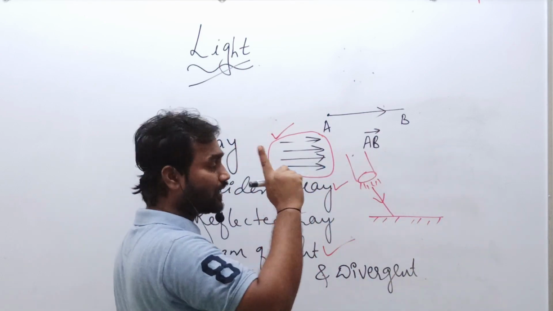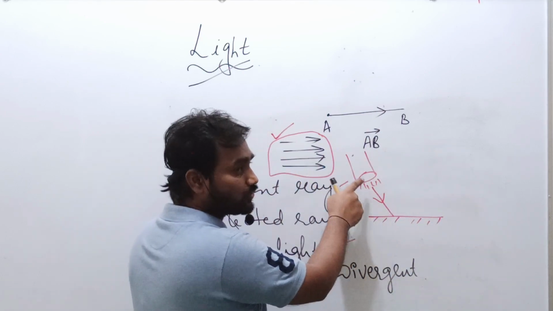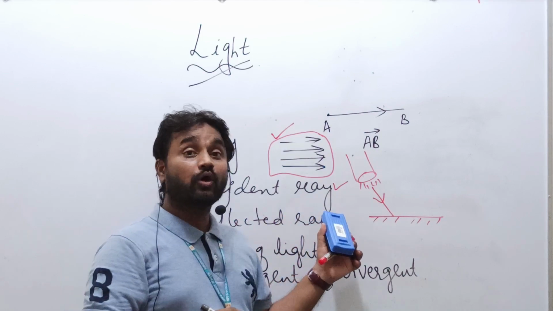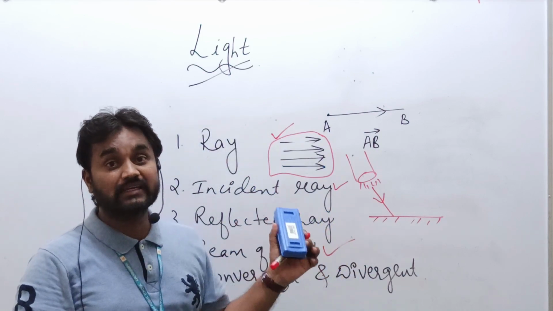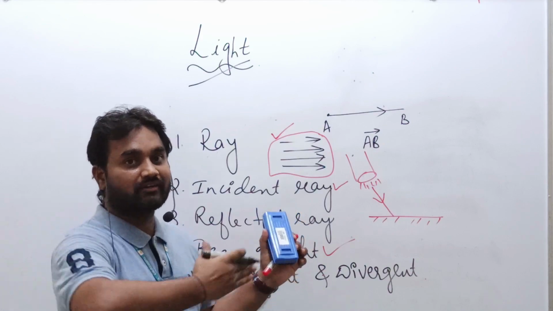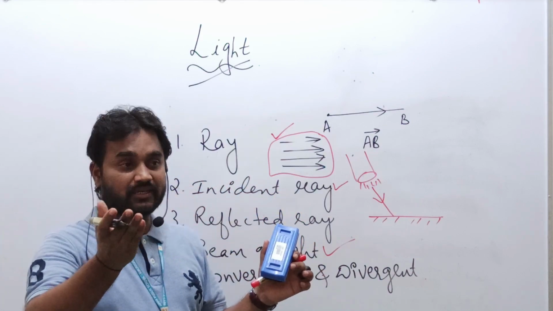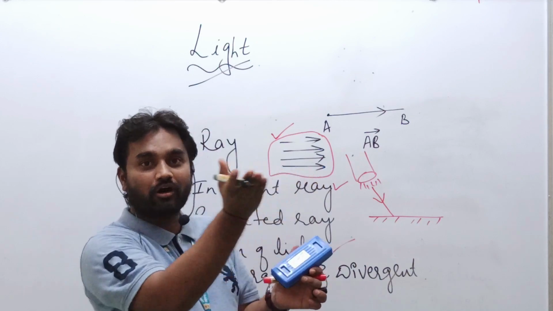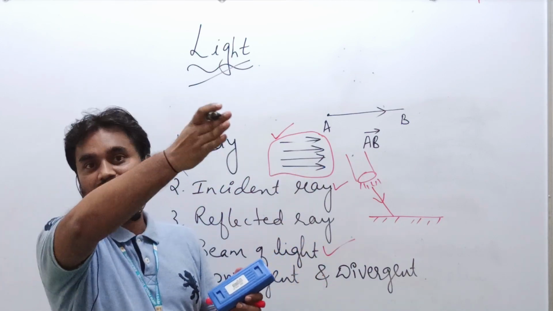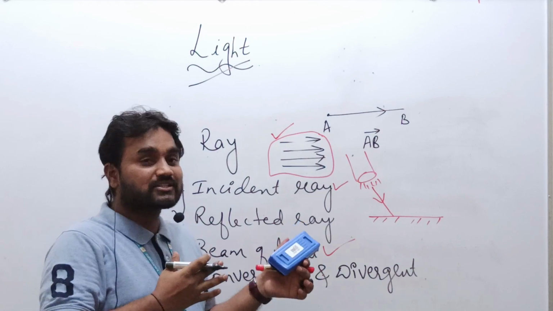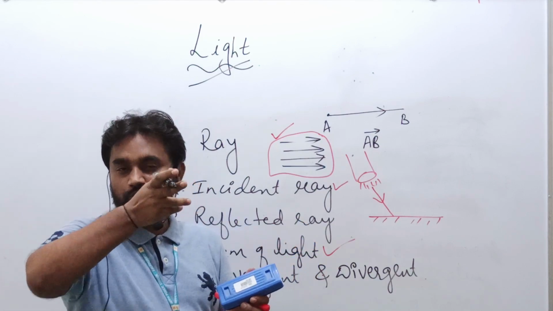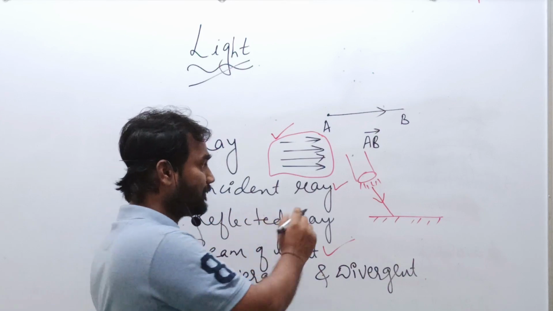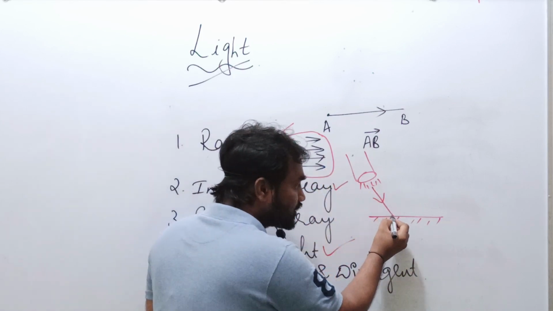It will again move in a straight line. Keep in mind that all the light rays you draw should be straight lines, because light follows rectilinear propagation of light. That means light always travels in a straight line, never in a curved way. As we see in a Rajnikanth movie, the bullet fired from a gun moves in a haphazard way and finally hits the villain. Here it is not that case. It moves in a straight line, so it is going to reflect back.